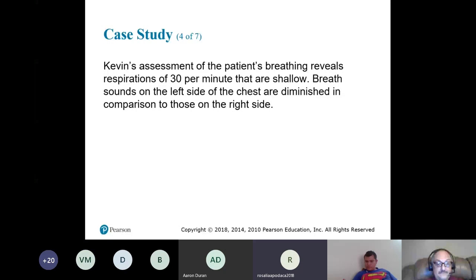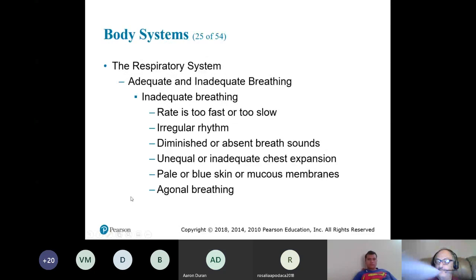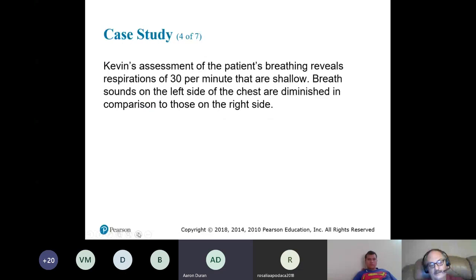Isn't it like constricting your airway? Well, it's not constricting your airway, but it's preventing you from taking a full deep breath, right? Because it hurts so much, you start going to take that breath, and then that pain hits you. So what happened to the depth of your respirations? They diminish. Okay. Why? Longer breaths.